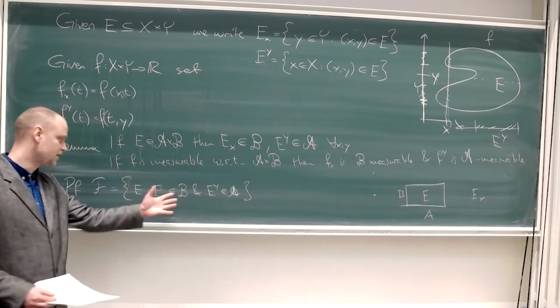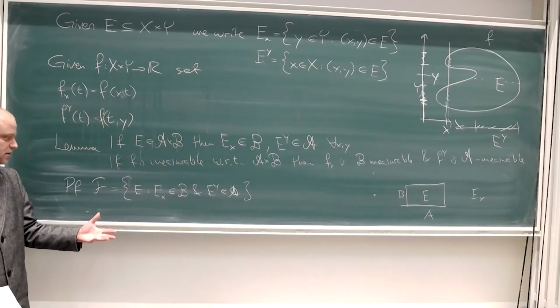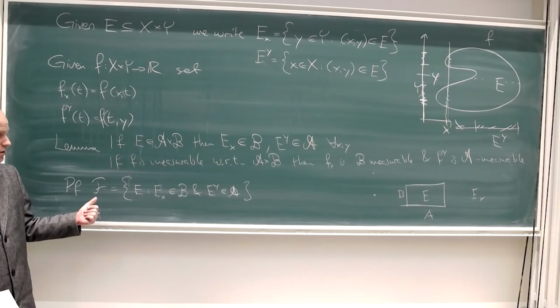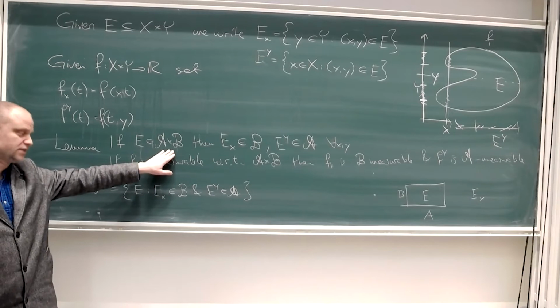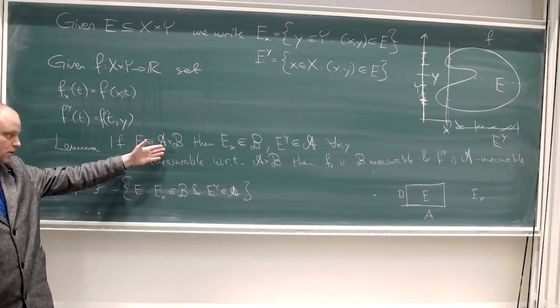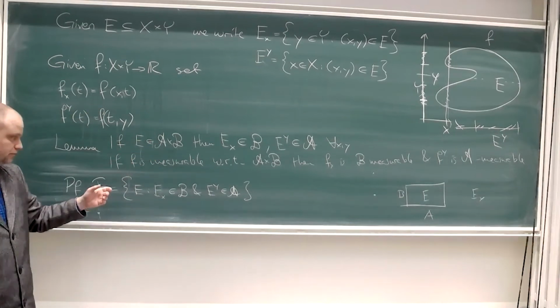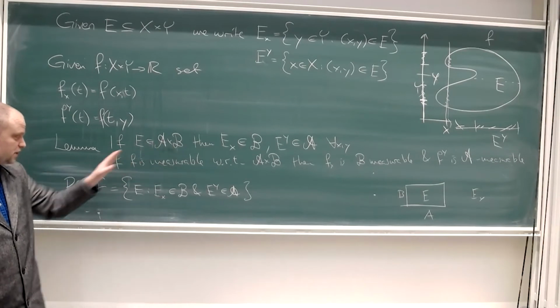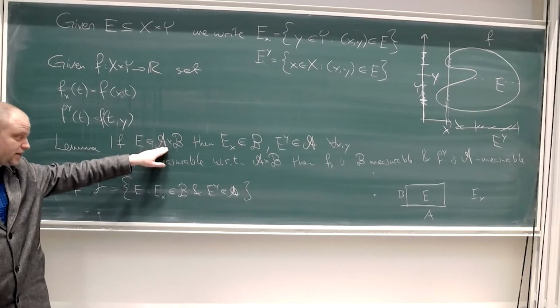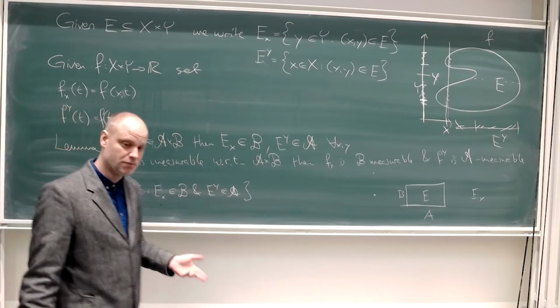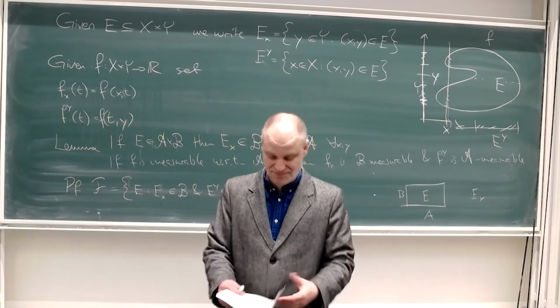Okay, so this is a sigma algebra that contains all product sets, but the product sigma algebra is the smallest sigma algebra containing all product sets. So it must be a subset of this one. Hence, every set here has this desirable property. Ta-da!